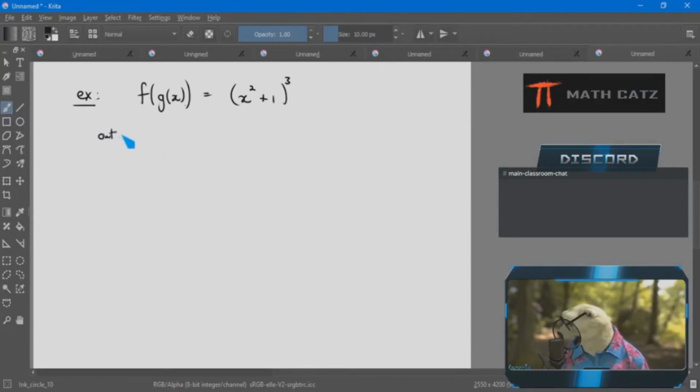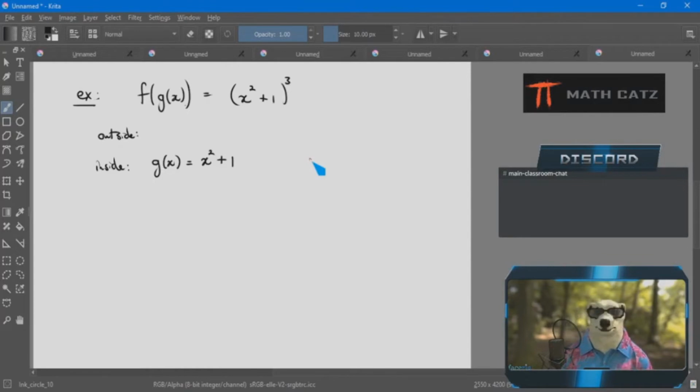So now I can think of an outside function and an inside function to help myself. I can't say for every single person listening whether to find the outside function first or the inside function first. It's a matter of personal preference. I kind of like to focus on the inside one first, but that's just me. It doesn't mean you have to. But very often it's a little bit easier to spot the inside function. The inside function in this case is going to be x squared plus 1. The brackets sort of give it away. And that's often the case, but not always.